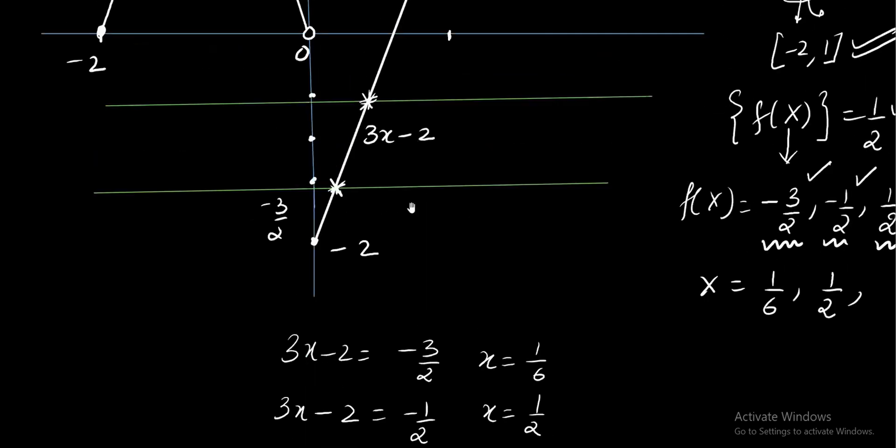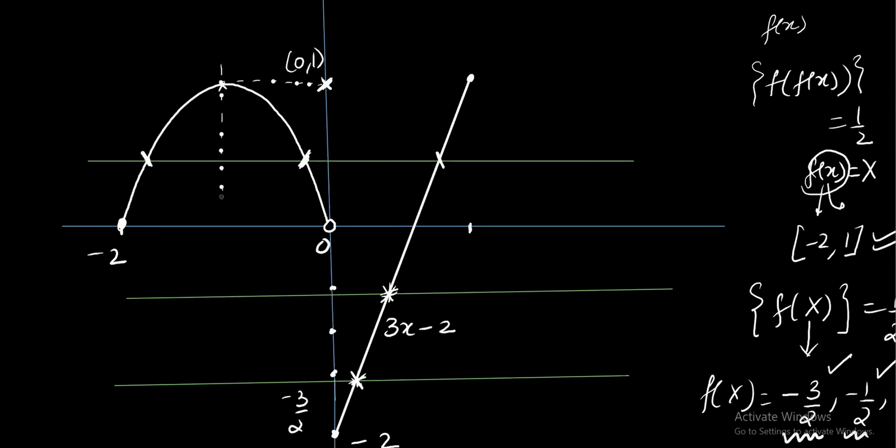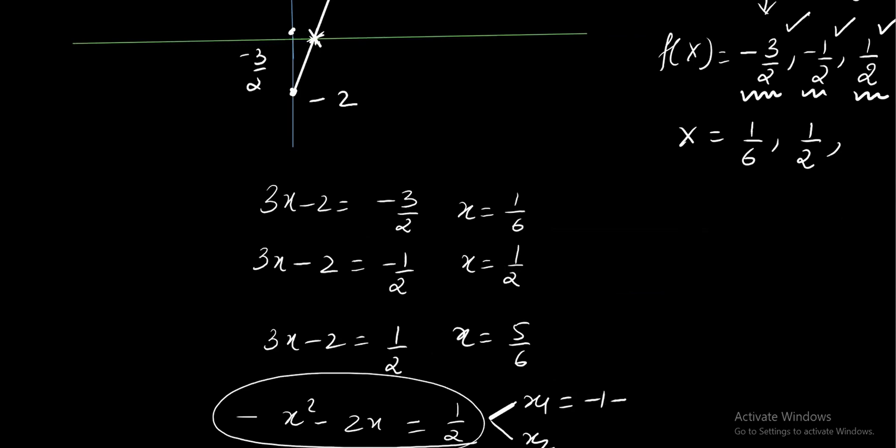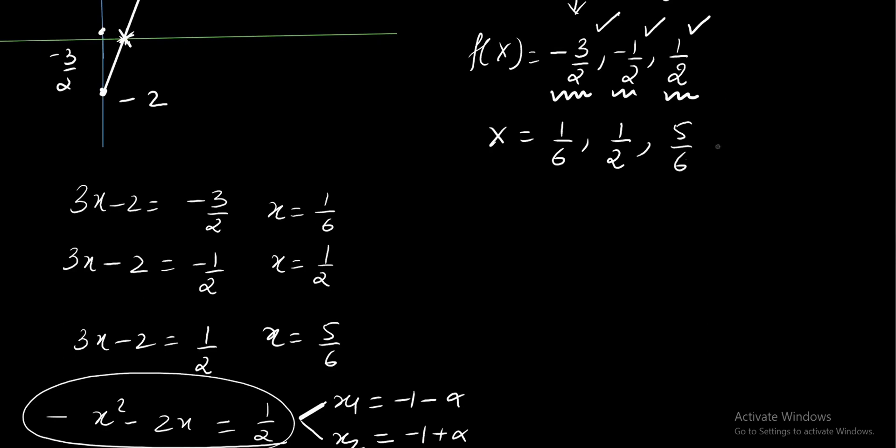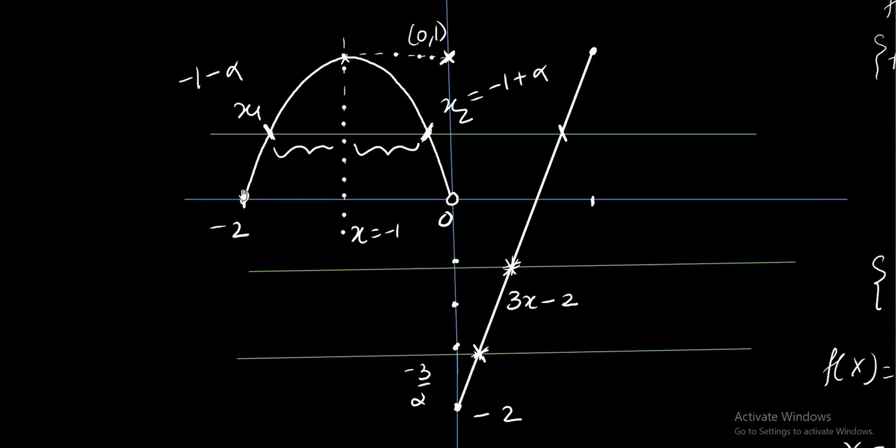And one thing is clear from the graph. This line is actually minus 1, x equals to minus 1. So if X1 and X2 are going to be the roots, then X1 will be minus 1 minus alpha, and X2 will be minus 1 plus alpha. At the same distance they are going to lie, correct? So I am just assuming X1, X2. X1 I am taking as minus 1 minus alpha, X2 will be minus 1 plus alpha. I am not writing the exact value, although we can calculate it. But if it is required, I will come back to it. Meanwhile, these values are enough for me. So I am writing this one as 5 by 6, then we have minus 1 minus alpha, little less than minus 1, and minus 1 plus alpha, little more than minus 1. Alpha is less than 1, as you can see from the graph. Alpha quantity is less than 1.